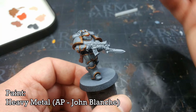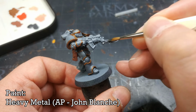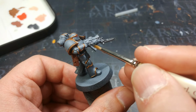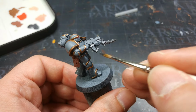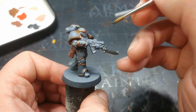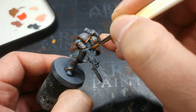I'm going to turn now to Heavy Metal. This is another one from the Blanche sets, and it is a wonderful dark silvery color. And with this we're going to go over all of the metal bits. You could use here Gunmetal if you fancied, but I like a slightly darker gunmetal because we're not going to shade this with anything that will bring the color down very much. So better to start from a darker base coat if you can.